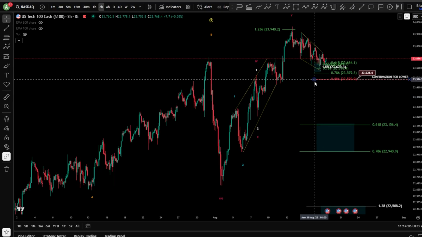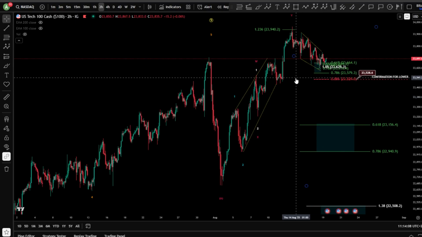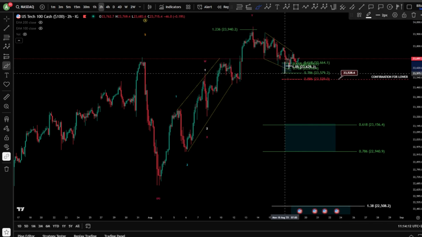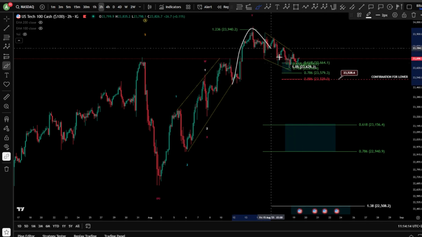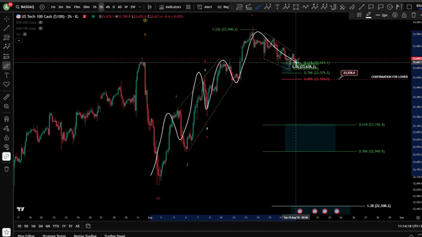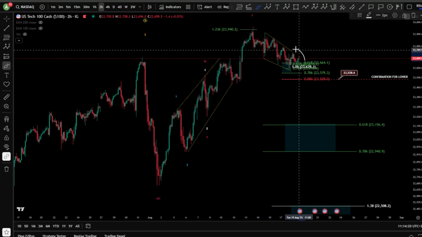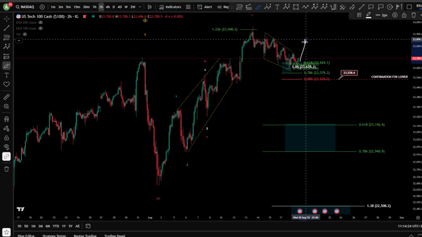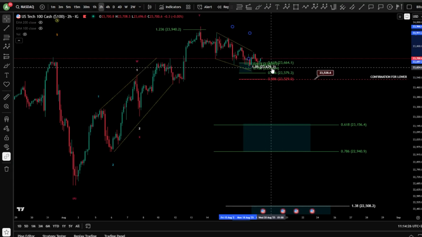In case we are still impulsive toward the upside here, don't forget you are as well in the wave 2 here, potentially for a 1-2 after having, of course, several 1-2s. Now, if this is going to happen, of course, you want to see a little bit longer move toward the upside, meaning the key levels here.